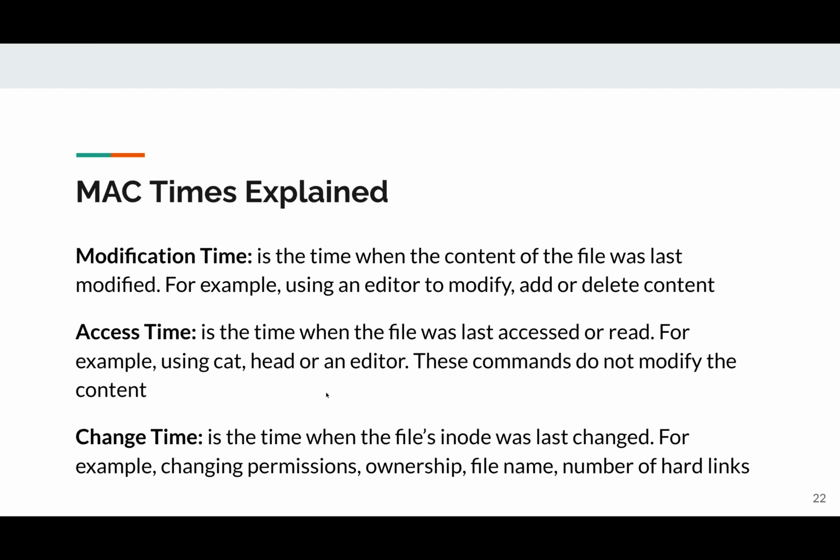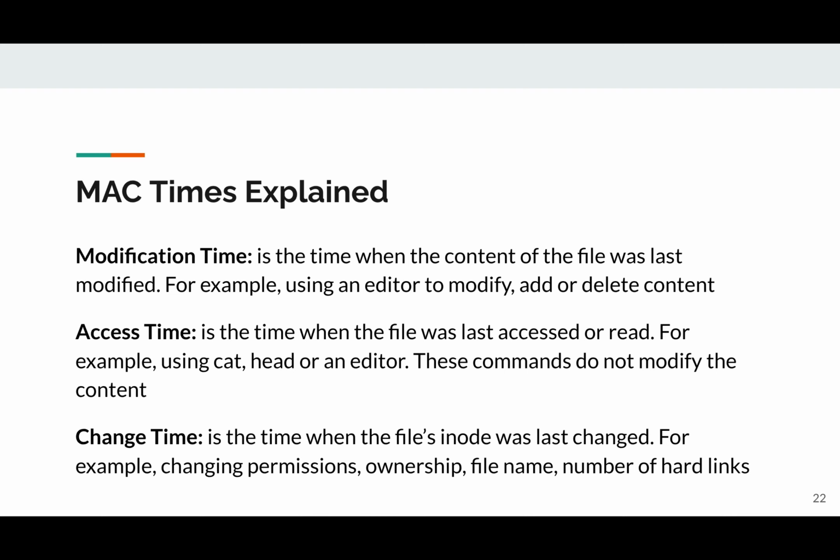And then the change time is when you changed the metadata of the file. So, for example, let's say I have a file, I didn't access it, so I didn't read it, and I didn't modify it, I didn't write anything to it, but I changed the owner of the file. I said, this file doesn't belong to DSP anymore, it belongs to Bob.